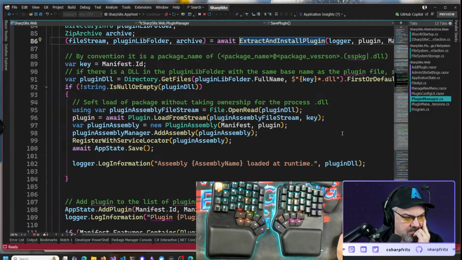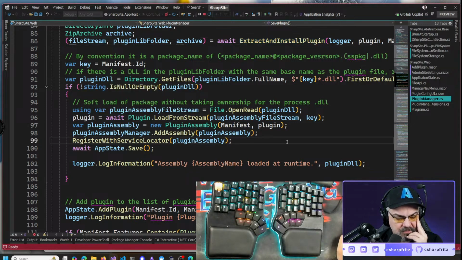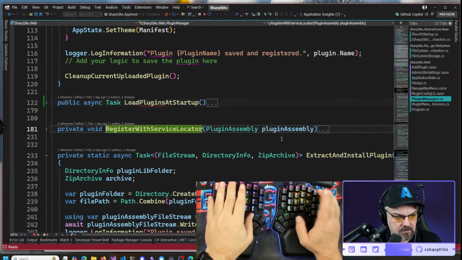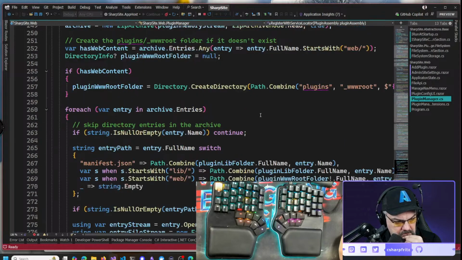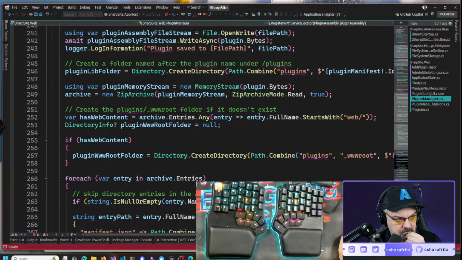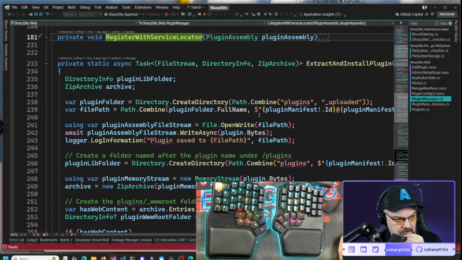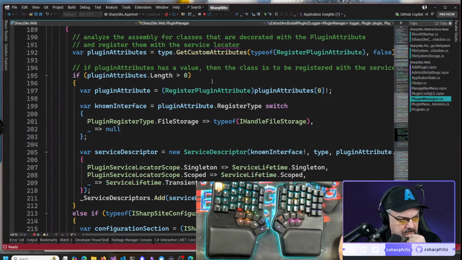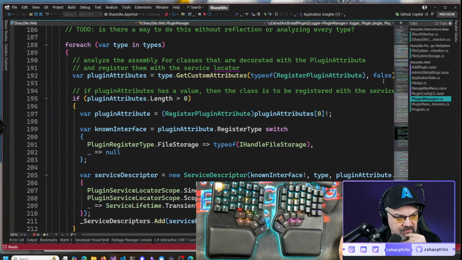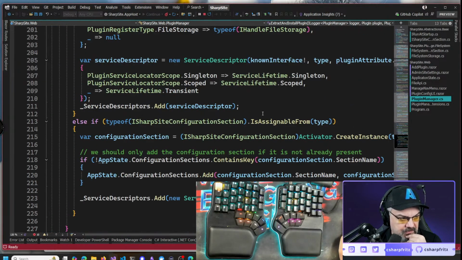Yeah, absolutely. So that extracted and installed. Then it's going to register with the service locator. And it looks through and finds the registered plugin attributes.